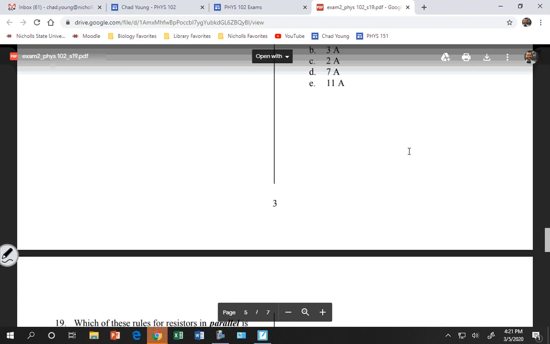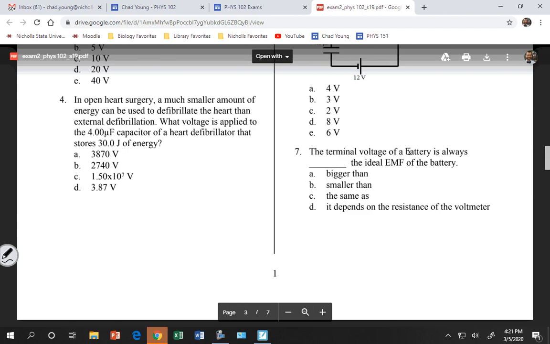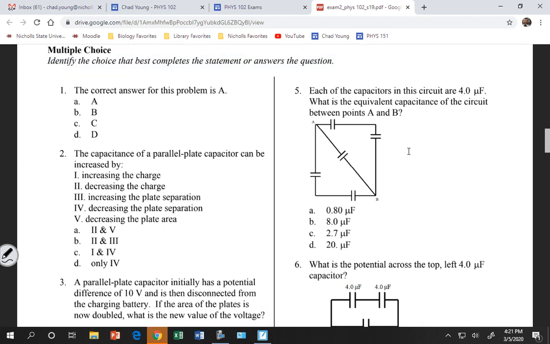All right, let's sort of stroll through this test. This one's a good, and we can look at exam 1 too. But notice that you have capacitor circuits. Let's look at number 5. We're not going to work it. I just don't want you to be freaked out if you come to a question like this, because sometimes we don't draw the battery. But that circuit would be the same as that. It's asking for what is the equivalent capacitance between this point and this point. You can imagine then that there's like a battery hooked up to those 2 points, and then it would just be a matter of finding the equivalent capacitance.